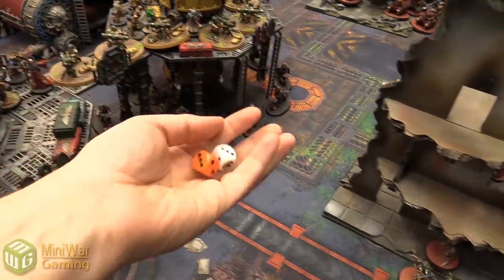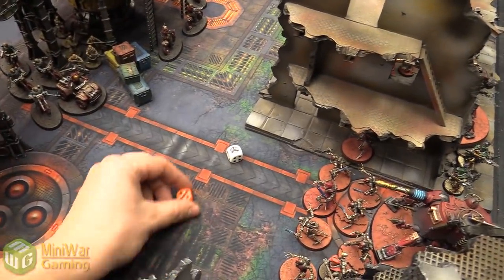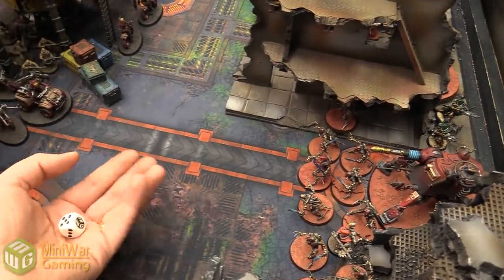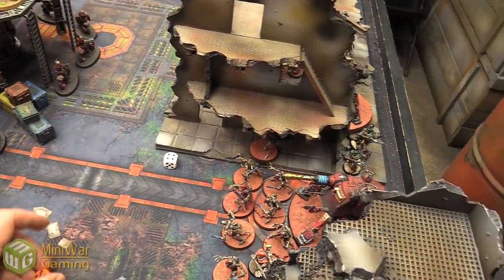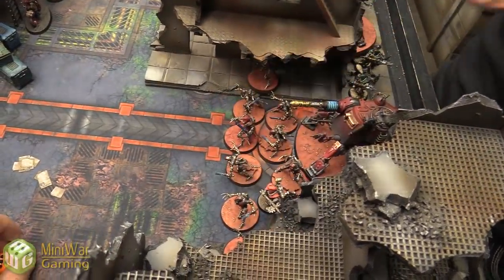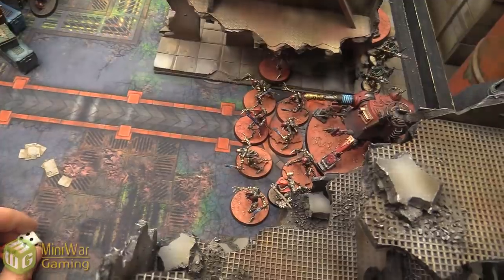Psychic phase, I'm going to smite with this Magus. Need a 5 or higher. Ooh, we get an 11! This unit takes D6 mortal wounds. Give me a 6. 4. You know what? I'll keep it. So 2 of them die. 4 mortal wounds. Ow. Ow. And ow. Ow. Change your mind?